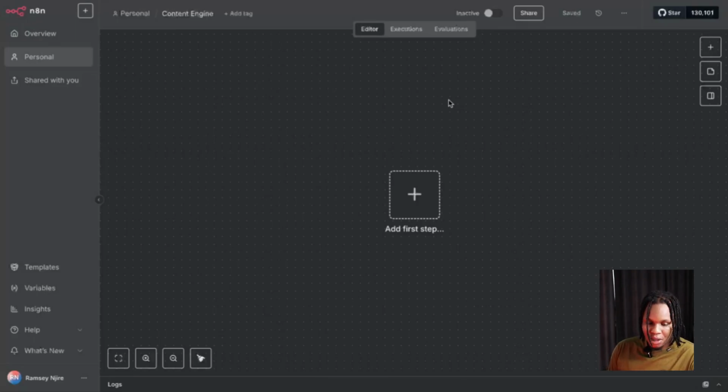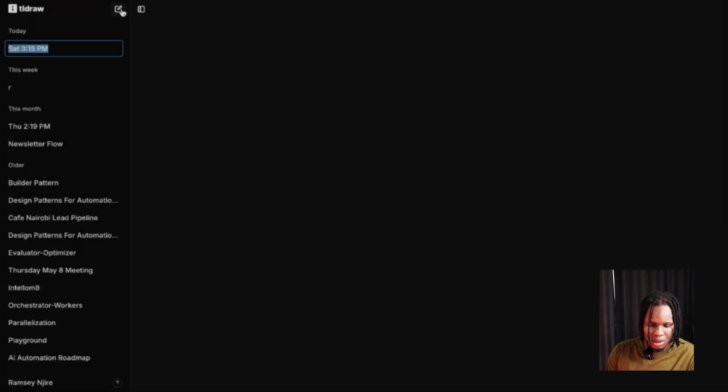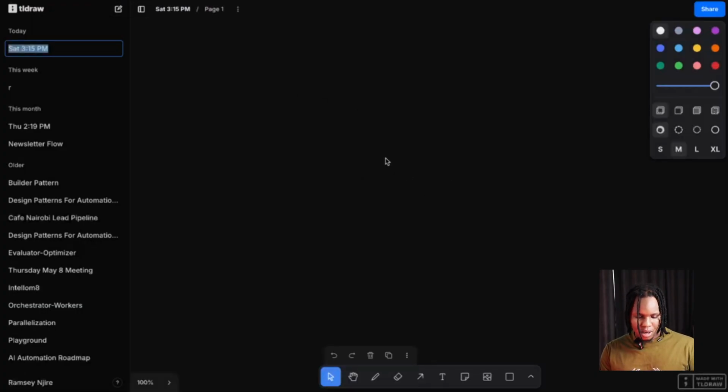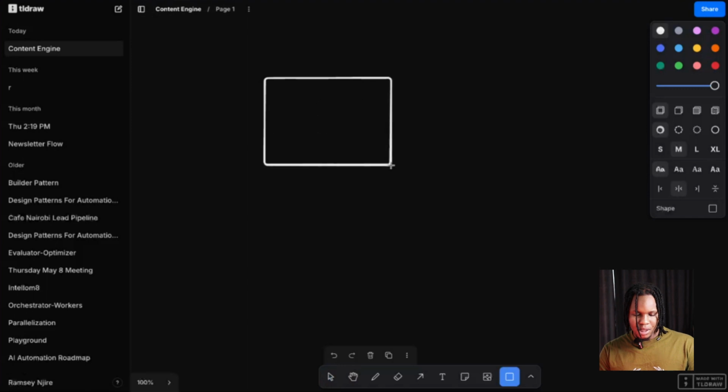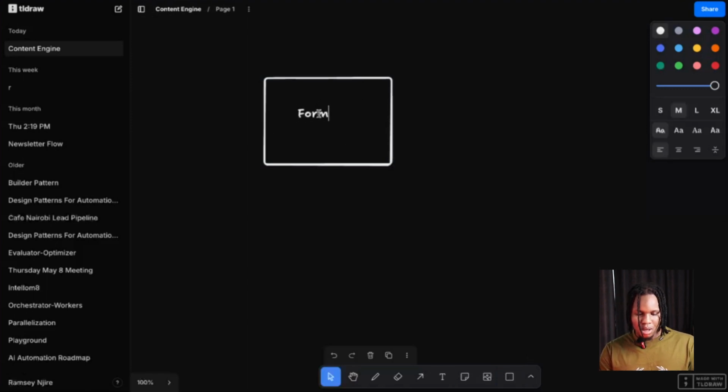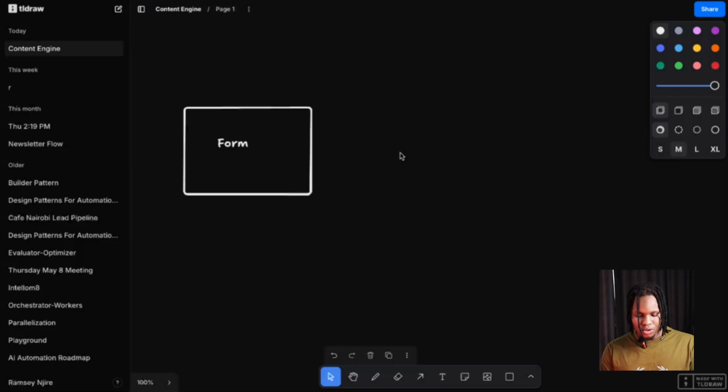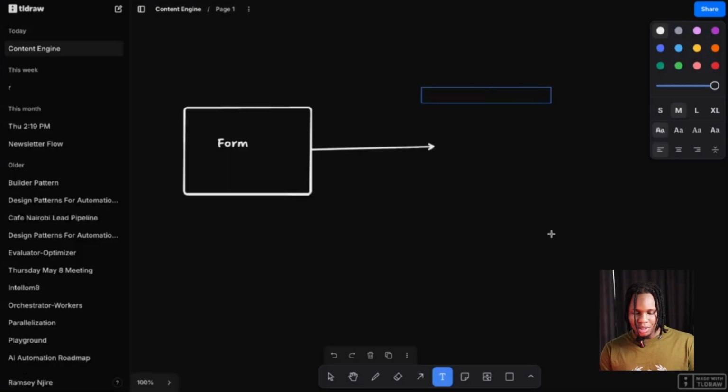And so there's some interesting tips and tricks that I'll share along the way, just so you can get the idea. But as usual, we're going to start with a really high level view of the thing. Let me see if I can get a tail draw going. All right. So what would I have here? Let's call this content engine. Basically you have a form, and this form goes to an AI agent. And of course, there are lots of intermediate steps, but it's good to get the bigger picture here.